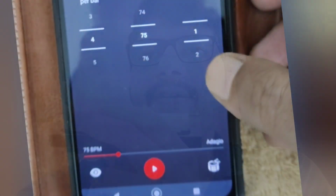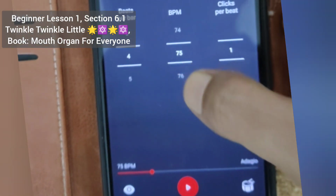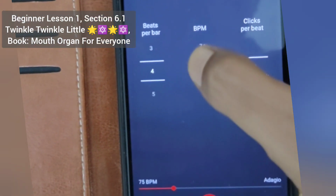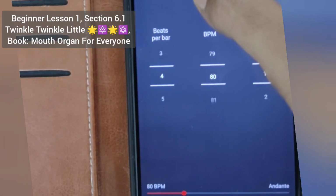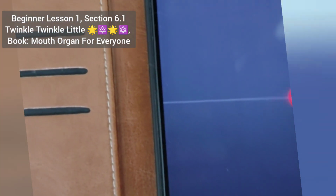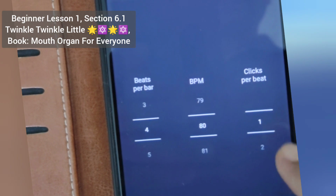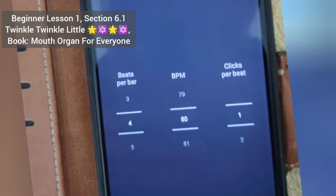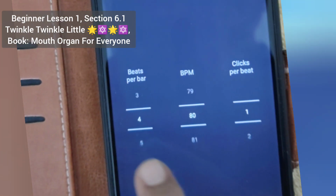So, for the first song, Twinkle Twinkle, I will set this Natural Metronome app to 80 beats per minute. You can see on the screen it is set at 80, and the clicks will be one click per beat. It is a very simple tune, so make sure 4 beats is selected here.